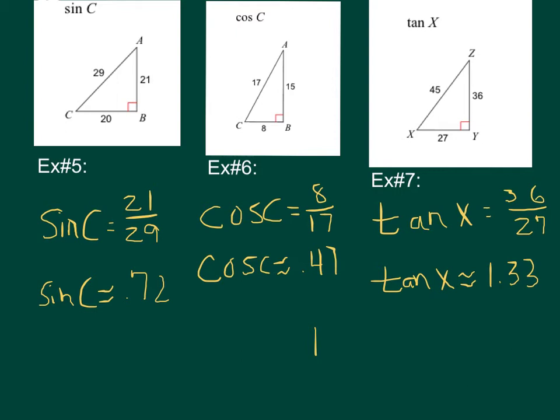Hopefully these 7 examples have helped you become comfortable with the basics of sine, cosine, and tangent. Again, writing the ratios, identifying the lengths of the sides, and then just using your calculator to get a decimal approximation, be it to the nearest hundredth, thousandth, 10,000th, wherever you need to be going. We're going to move on now to talking about another piece that is associated with this. And again, this is where you're going to need your calculator.